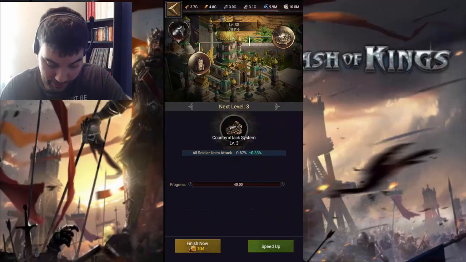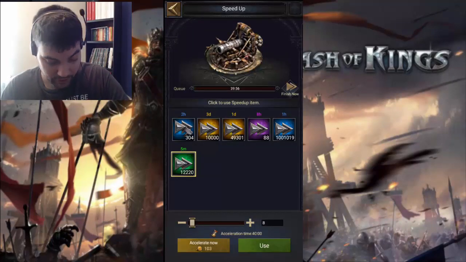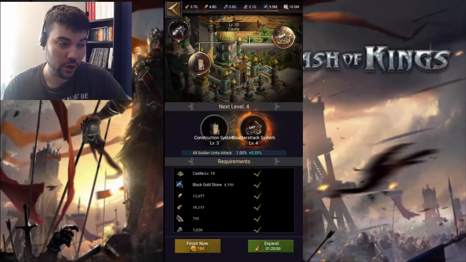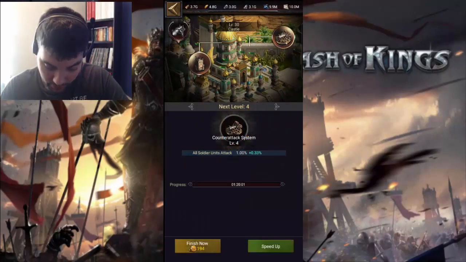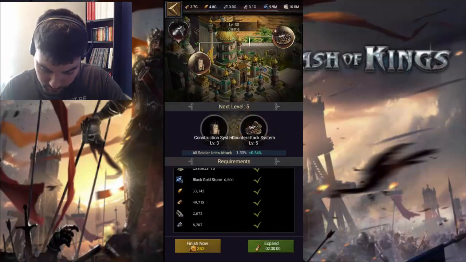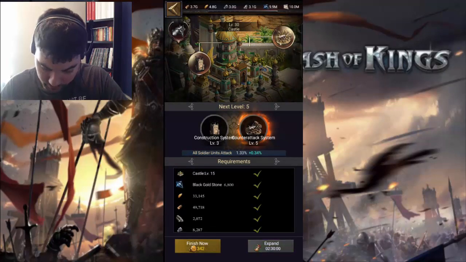And this is going to take some time, so I may have to jump a little bit. Actually, I probably won't, because I want you guys to see everything. I want you guys to see all requirements. So I'm just going to keep on going through. Alright, so we're on to level 5 now.